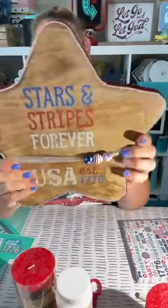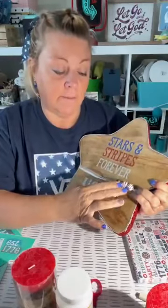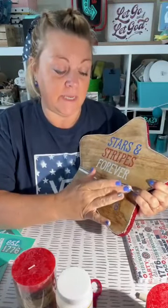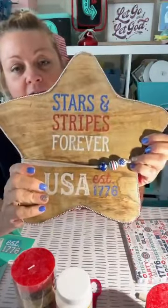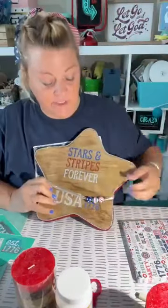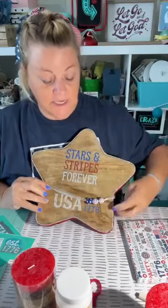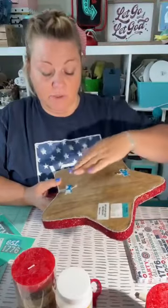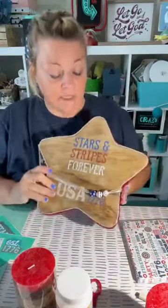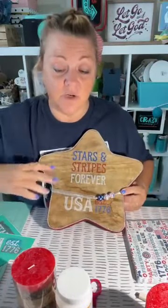So this is super fun. And then I just took a sheer ribbon, and I bought some Patriotic beads off of Amazon, and I just did a little thing there. Now I've noticed that when I pulled it out, I'm like, oh, why is that hanging so much? This used to be more taut, and I don't think it's come loose. Look, I only use duct tape to hold it in the back, you guys. I think it's just this ribbon has stretched because of the type of ribbon it is. But isn't that fun? Just showing you a couple different ways.